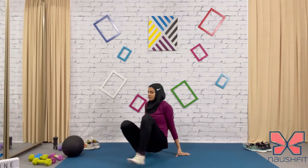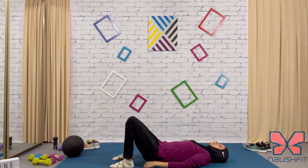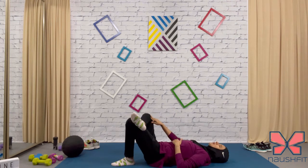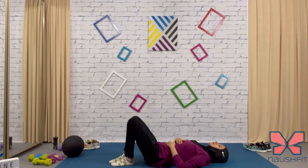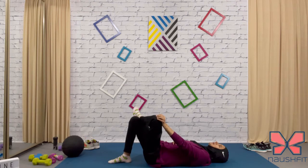Okay, good job, ladies. Now we're just gonna lie down flat on the mat. Right leg across the left. Push the knee away, away, away from the body. Good job. Left across the right. Push the knee away from the body, slightly. Put a slight pressure till where you feel a good stretch.